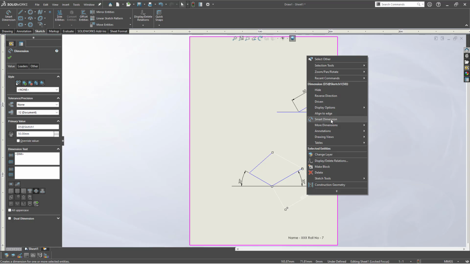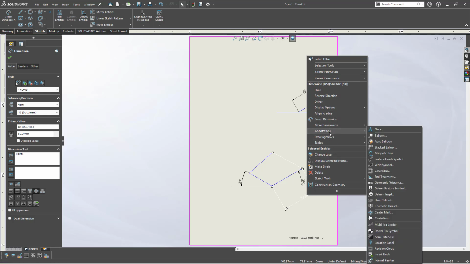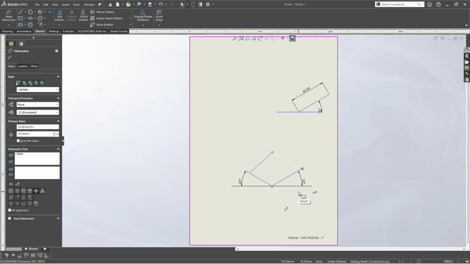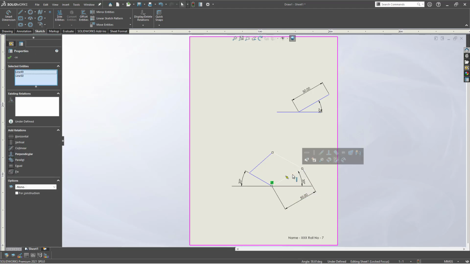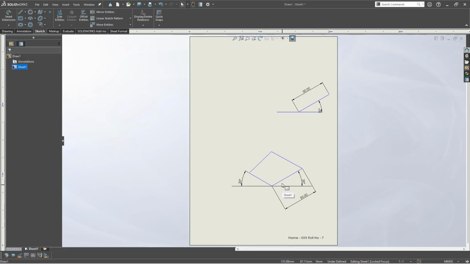More dimension, smart dimension, align to edge. Can I try equal? Nope. These two equal. It is make equal. Yeah, I think this is correct.